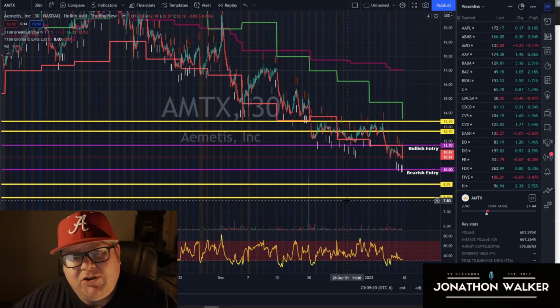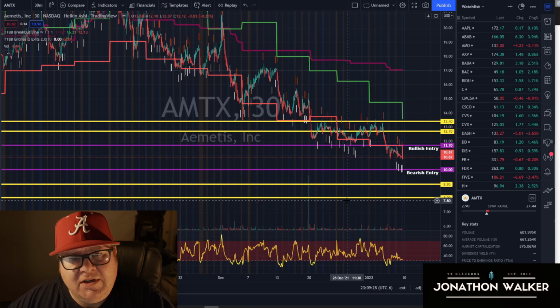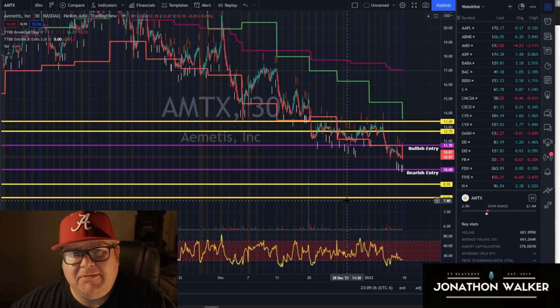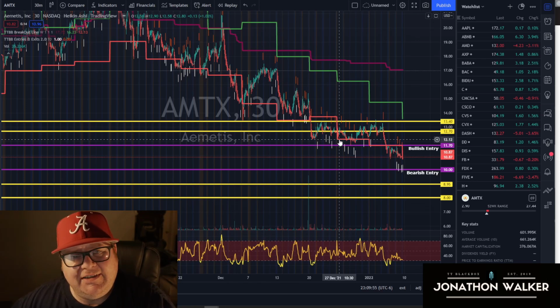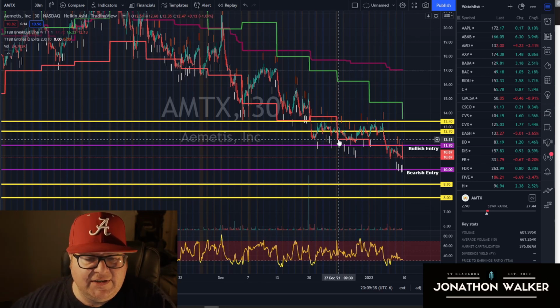There's not a whole lot of volume out there on the option contracts. I mean, the best one, if you were looking to take this with options, would probably be the January 21st, 22, $12.50 calls, a little bit of volume, really solid open interest. And that's pretty much going to be the same thing for the put contracts. For this to be a safe trade, I highly recommend taking shares on this, just because there's not a whole lot of volume trading on the option contracts. But the $12.50 call did have volume on it, had really nice open interest, so that's one you can look at.